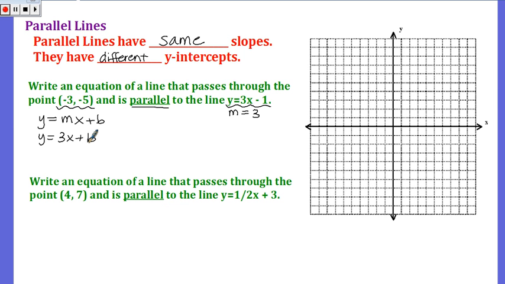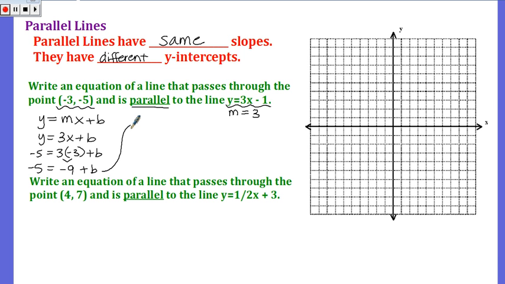But we learned in the last section that I can find that by taking this ordered pair, plugging them in for the appropriate variables, and then solving the equation for b. I'm going to take the x-coordinate, which is -3, and substitute it in for x. Then I'll take the y-coordinate, which is -5, and substitute it in for y. We always check for simplifying first. I can simplify 3 times -3, which gives me -9.